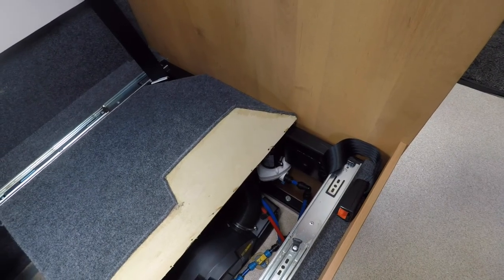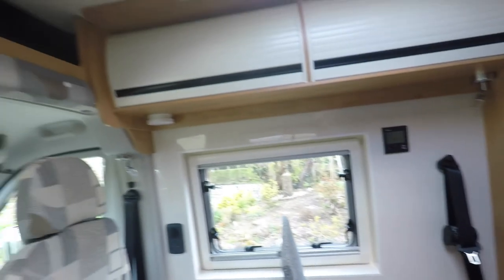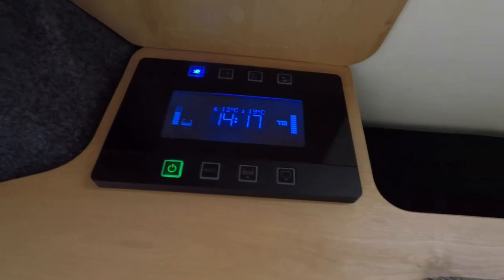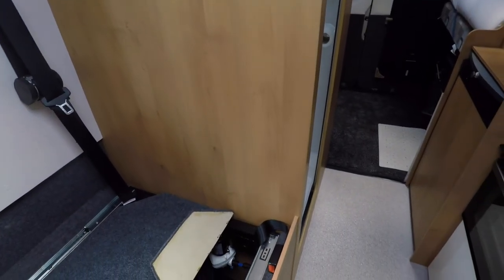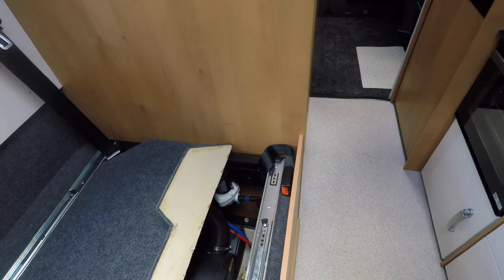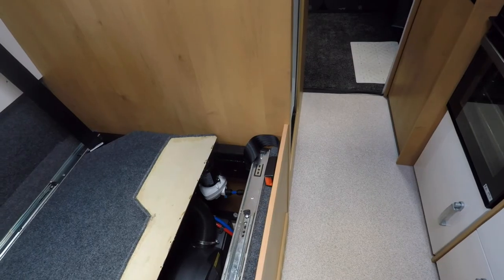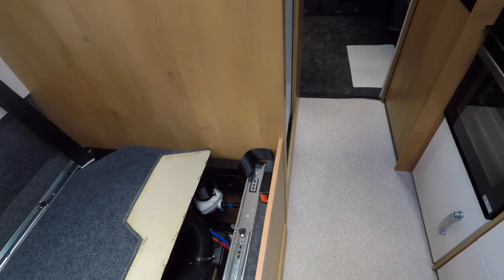The other strongly recommended tip is: whenever you're travelling or leaving the van, turn off the water at the control board. Because at any time that pump might decide it wants to start pumping — and that's because some air has appeared. And if you get air in around the pump itself and it can't clear it, that pump will just keep thrashing around in the air until such time as you come back and turn it off. Now if that happens while you're driving, you won't hear it quietly wearing away, and if you're on a three hour run it will just pump away for three hours doing itself harm.